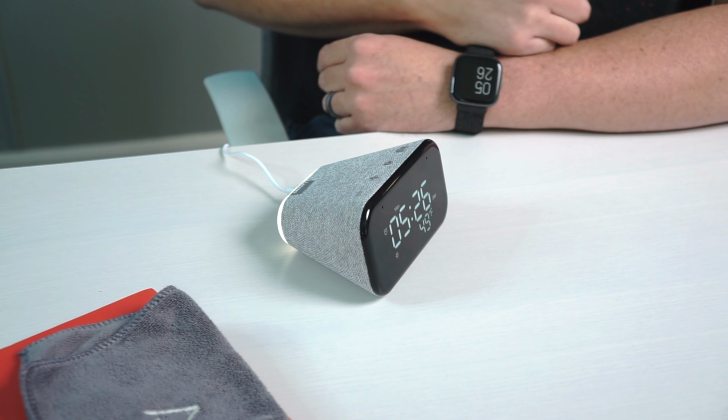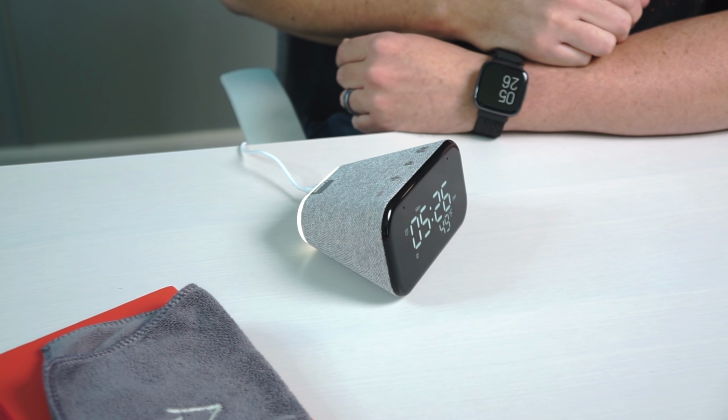And finally, this is kind of just an add-on perk that you have here, but it's got a nightlight around the back. We kind of showed you that there at the beginning when we got it out of the box. All you have to do is hold the volume down and it will come on. And it looks pretty dim right here. I would imagine that's probably plenty at night if you sleep in the dark, but you can ask Google to adjust it. Hey Google, change the nightlight brightness to 100%.